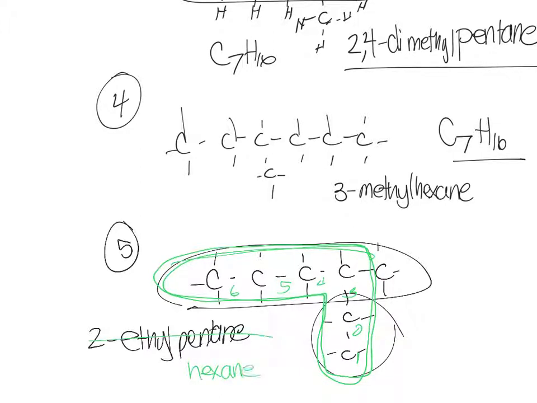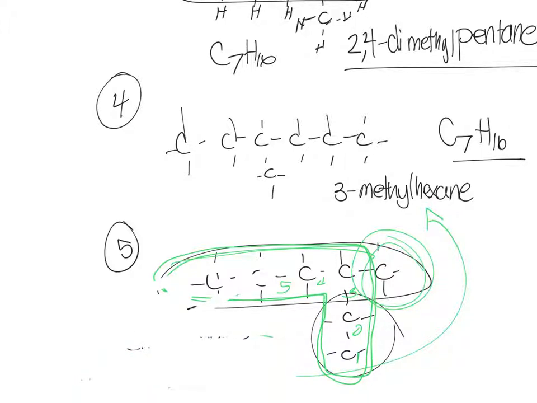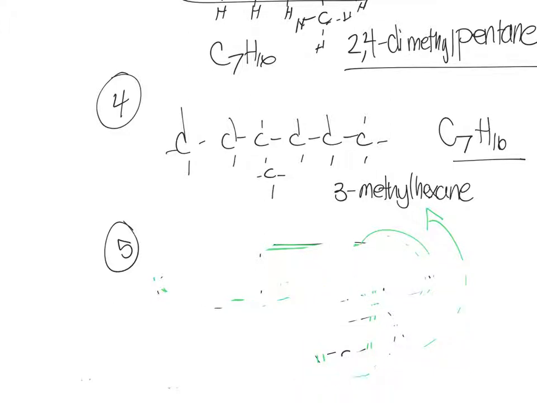So this is hexane. This is actually at the 3rd carbon. So this is methylhexane. So this, which I thought was 2-ethylpentane, was actually the one I already just drew. So make sure that you really check your drawings to see whether or not they're actually different, because lots of times you mistake it. Make sure you're counting the longest possible chain every which way, because sometimes we think we do it differently, but it's actually not different.